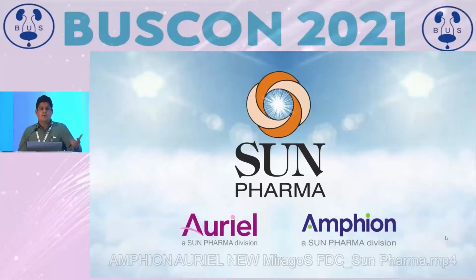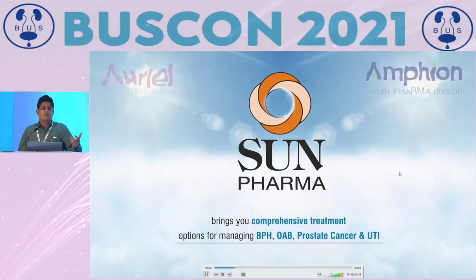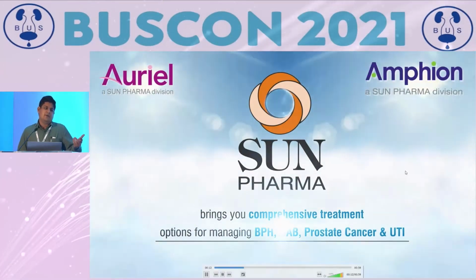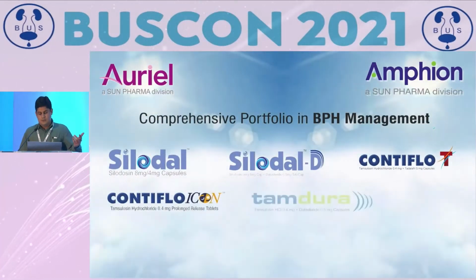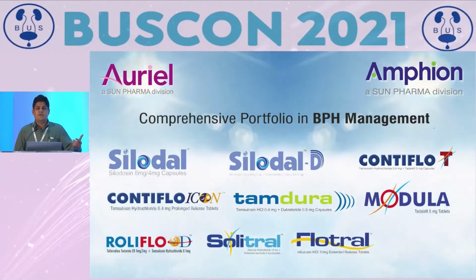When we have a RIRS scope of 7 French or 6 French, then the holmium 200 micron fiber will be out of date. That will be of no use to us. But when we adapt ourselves to the handling of miniature fibers like the 50 micron core diameter of TFL, then we are also investing in the future.